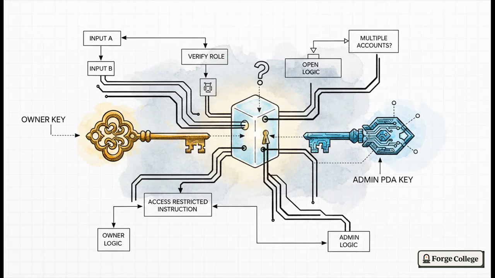So here's a quick sandbox challenge for you focused learners. Try wiring up a custom program-derived address that grants a secondary admin access to your restricted action. Take a brief second to think about how you'd alter that restricted action struct. You know you can't just use a simple has_one if either the owner or the admin can call it, right? You'd need to accept both potential accounts and write a runtime check inside your handler. Give it a shot. It's absolutely the perfect way to test your new SVM mental model.